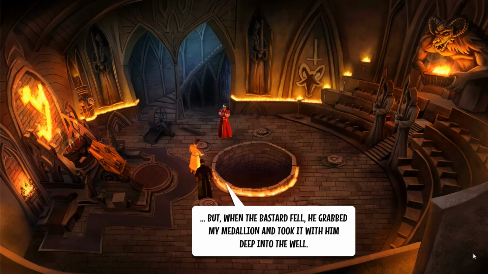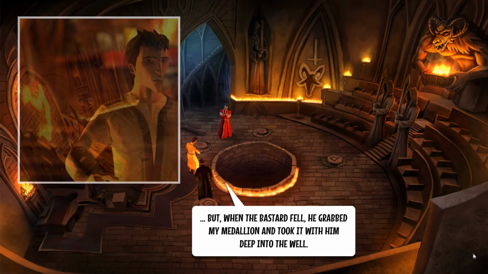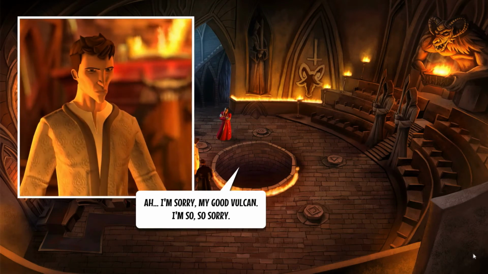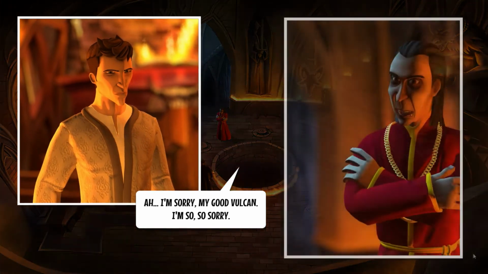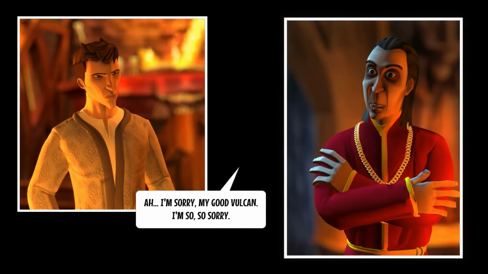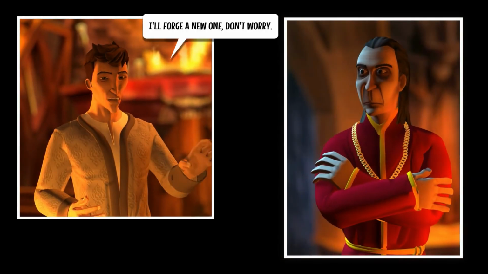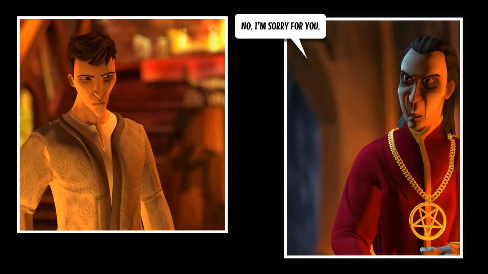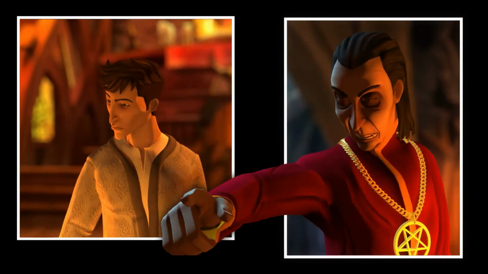But when the bastard fell, he grabbed my medallion and took it with him deep into the well. I'm sorry, my good Vulcan. I'm so sorry. I'll forge a new one. Don't worry. No, I'm sorry for you. Ursus!